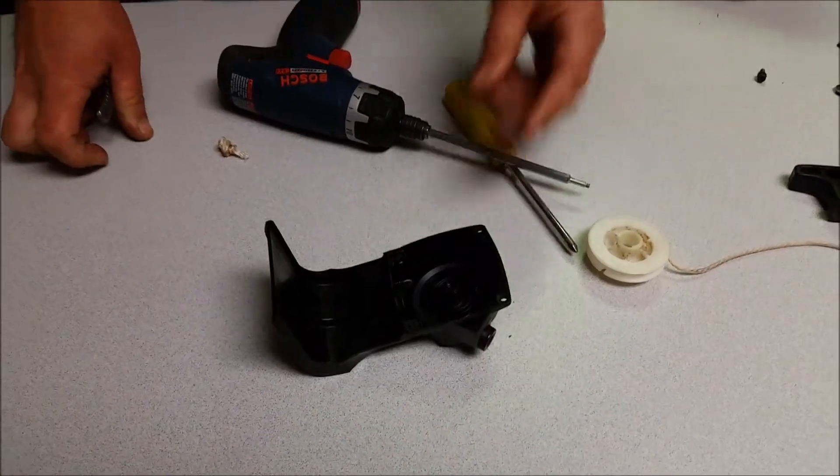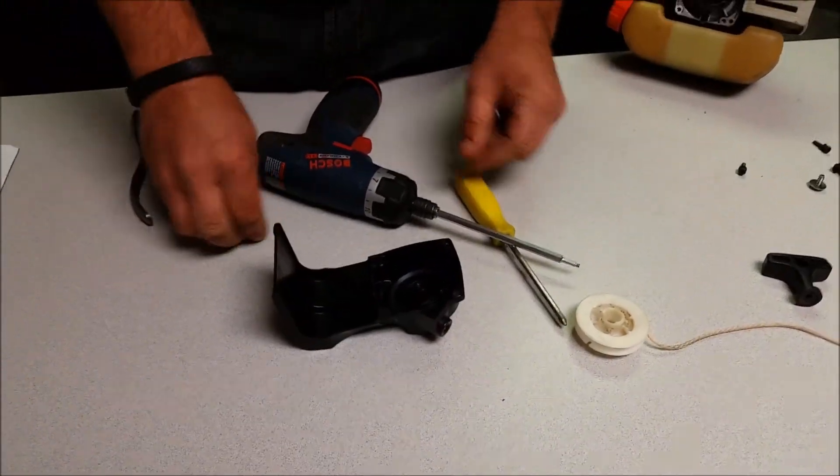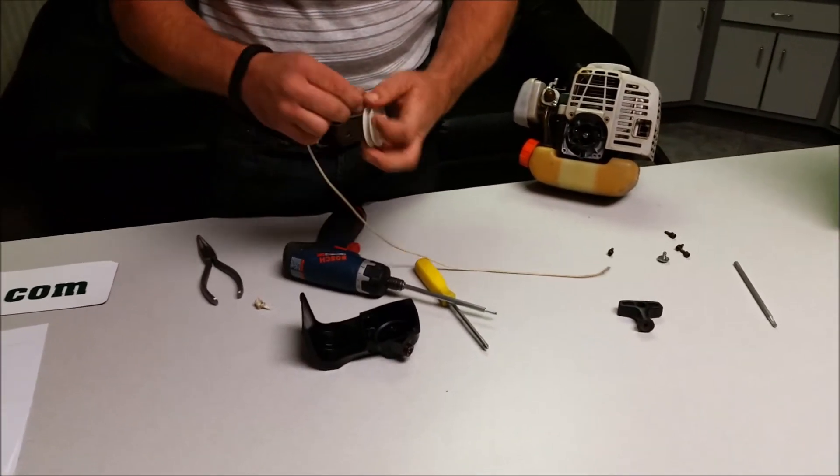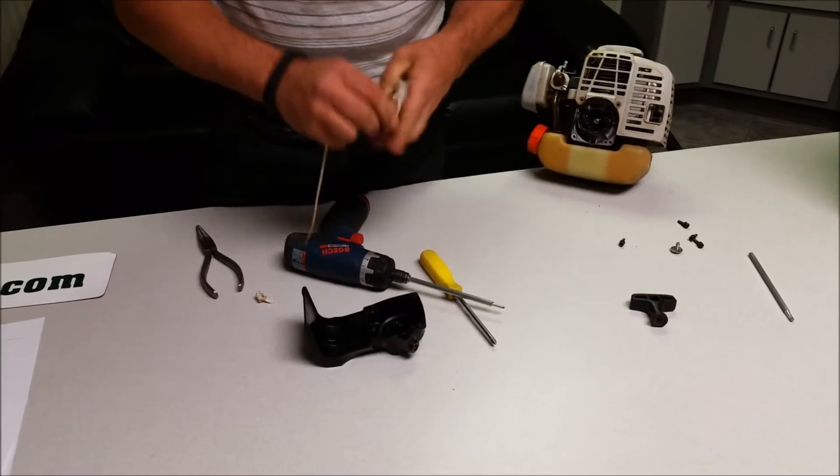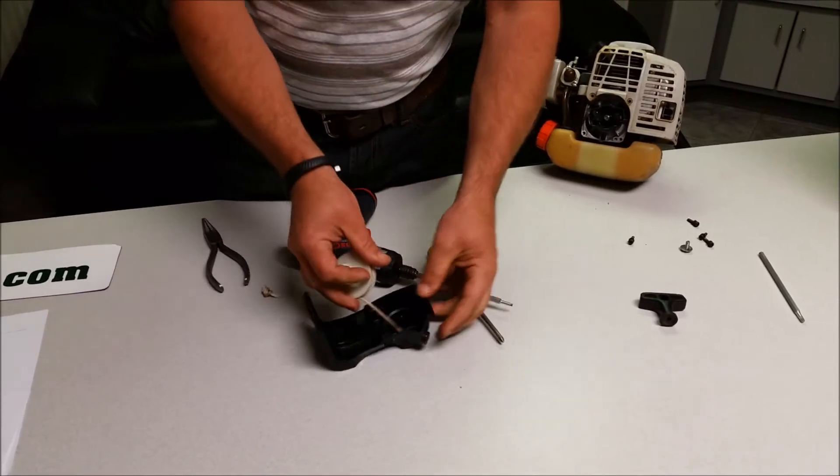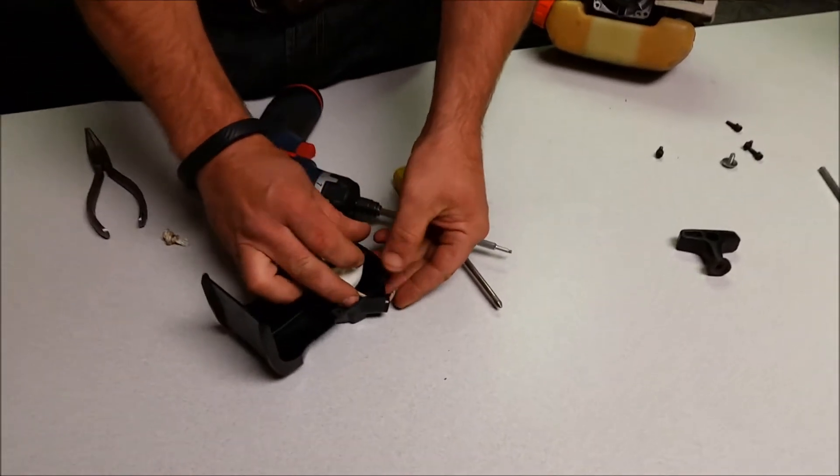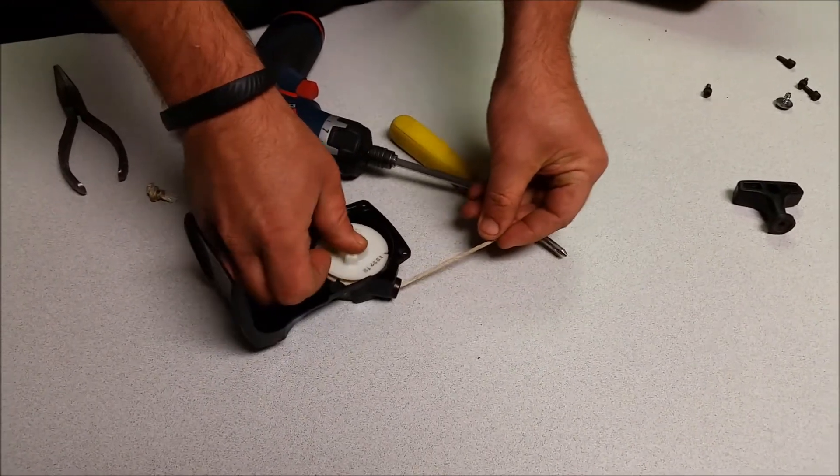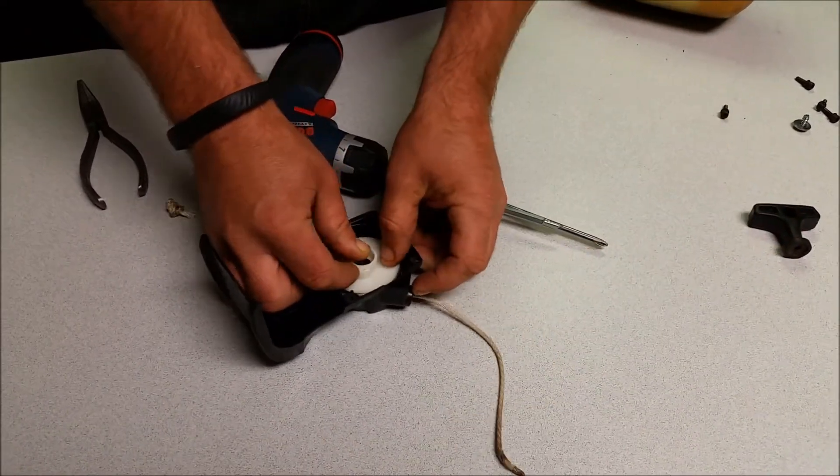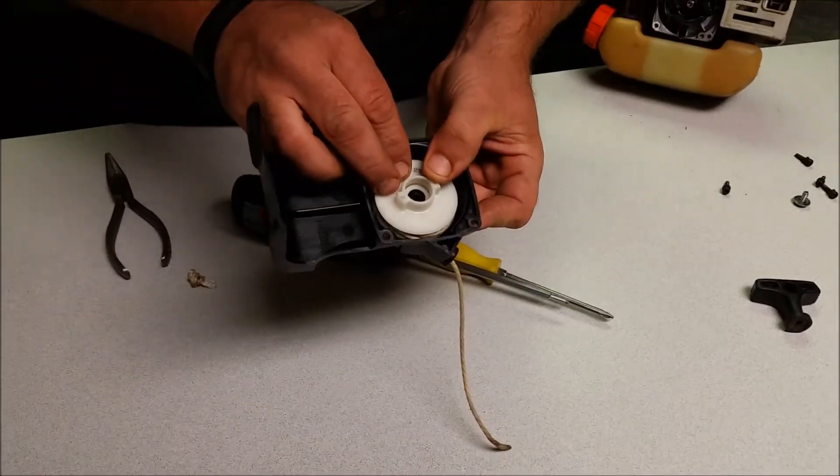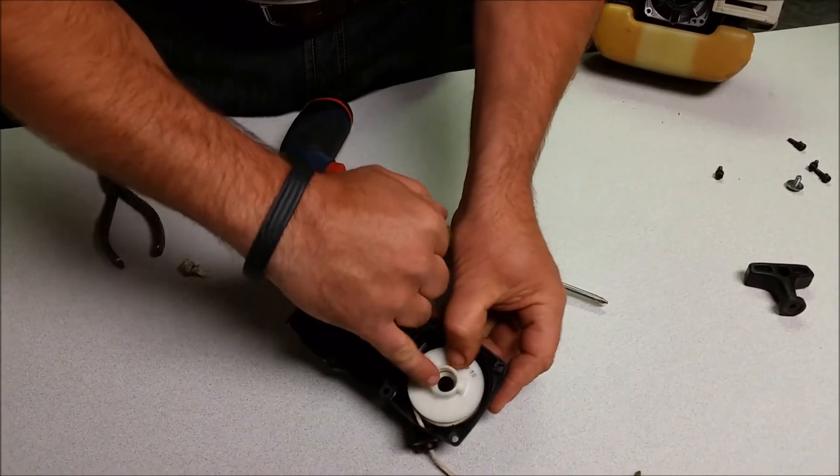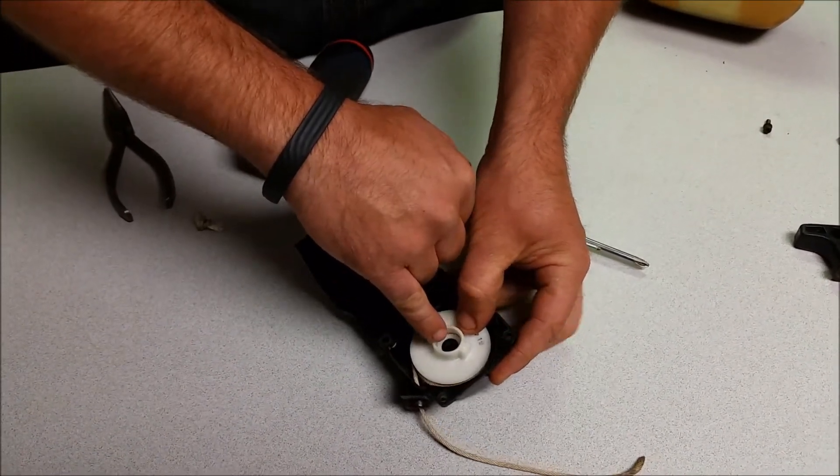Then let it slowly rewind. These starter housings, again, are supposed to be clean. They're not supposed to be greasy and dirty. All they do is collect dirt and want to bind up. And that's what we're hoping the problem is today. I'm going to take this and wind that up. I'm just going to set that down and you'll feel it kind of snap in. Sometimes you have to go backwards. There you go. You can feel it snap down in there. That center post should put a flat area down the bottom and it should be flush and actually just a little bit above the top of that pulley.